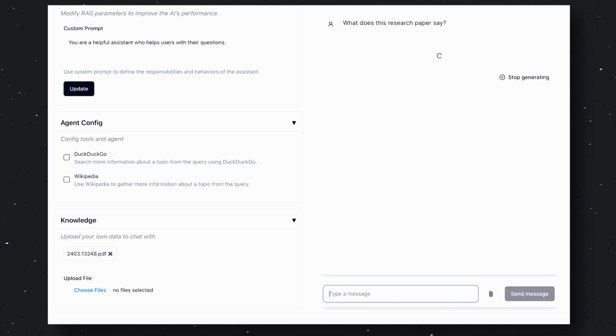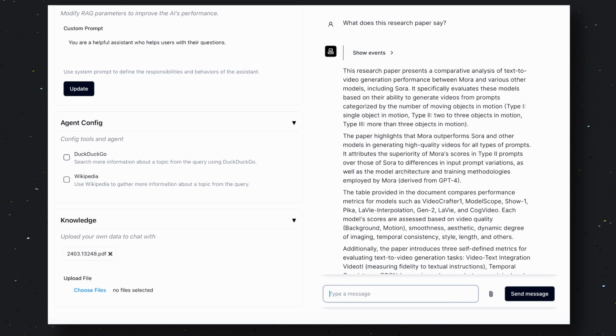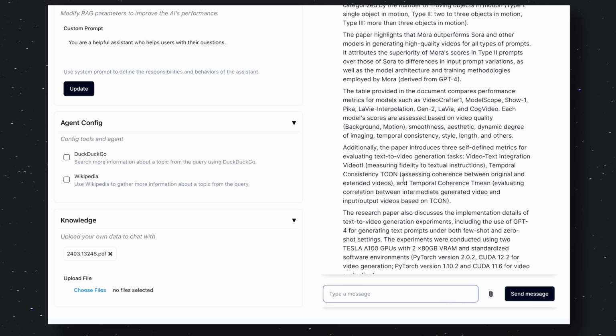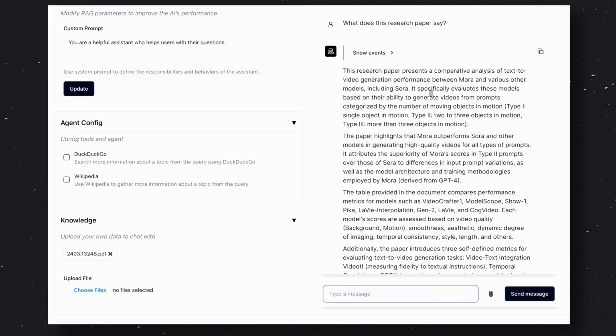Let me also add a research paper over here and chat about it. Okay, it's now added. If I send a message over here, you can see that it tells me about that as well. Pretty cool. You can also turn on the tools over here to use it with web search or Wikipedia data. You can also use this attachment option to add a document over here if you just want to use the document for one conversation.